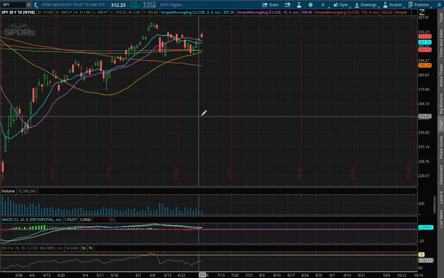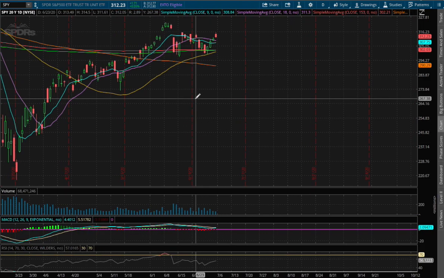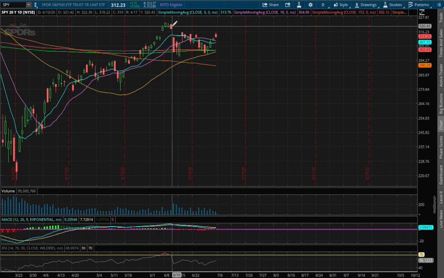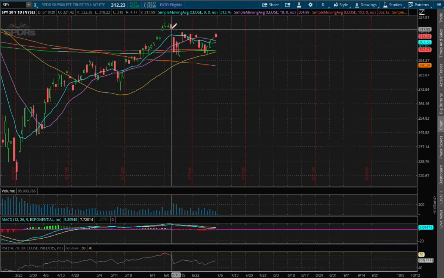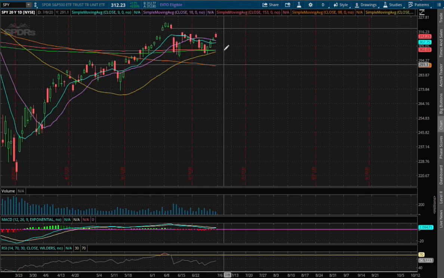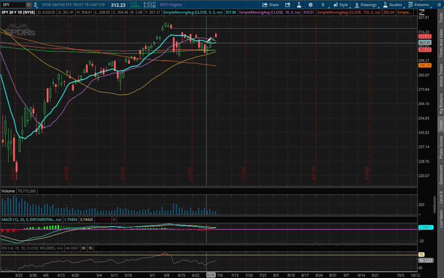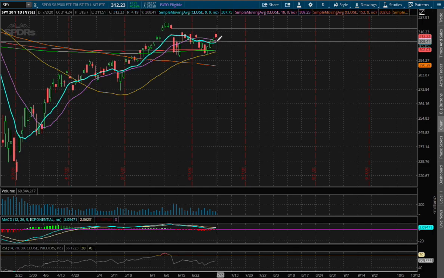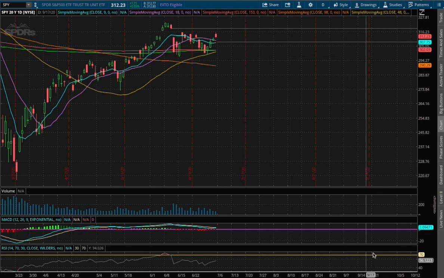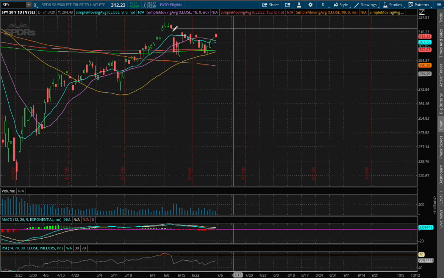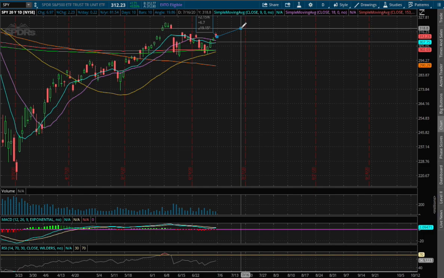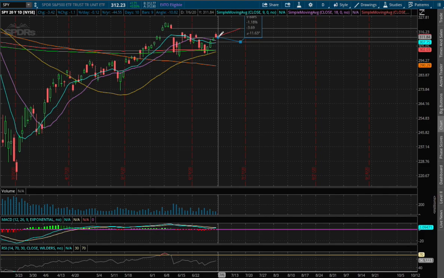So if we do manage to move up higher, the next possible resistance will be the gap down between June 10th and June 11th at around a price of $318.80. And as for support, if we do manage to fall back lower, the next possible support will be the 18-day and 9-day moving average, and that is around a price of $308.15. If we do manage to climb higher, that price movement to the upside is roughly 2.2%, and to the downside, to hit the next support, that price movement is roughly 1.2%.